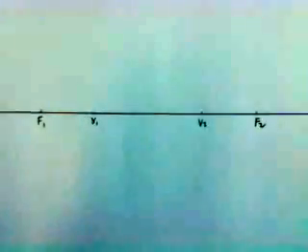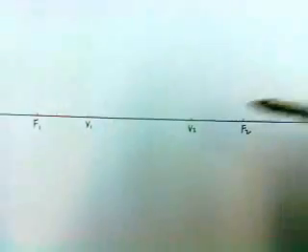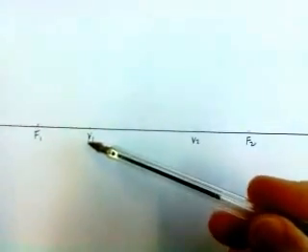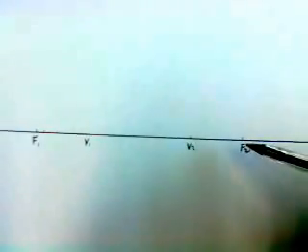In this video I want to look at the drawing of a hyperbola using the compass. I've set up here the transverse axis V1, V2, and I've found the two focal points F1 and F2.